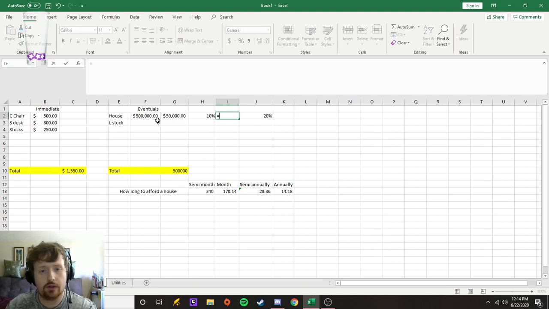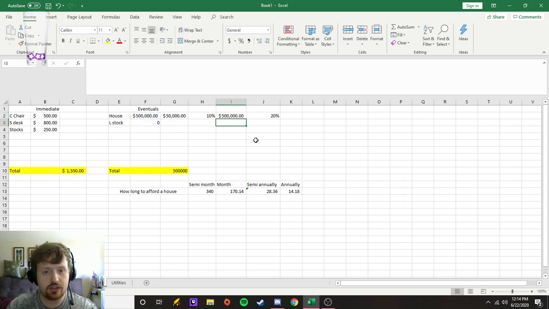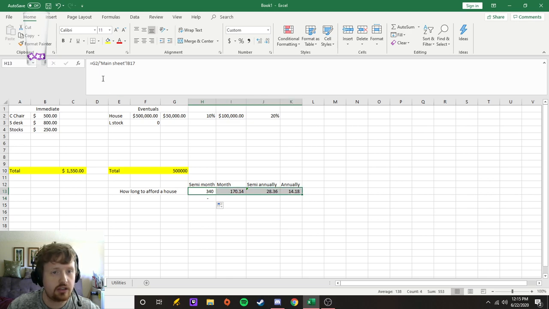Same thing goes here with this same situation. You can do this times this, and you'll get a different number. And you can basically take the same calculation you have right here, and while dragging it down to source it, do always make sure that you put a dollar sign on the cells you want to keep being sourced. It's the easiest way to keep it going here.